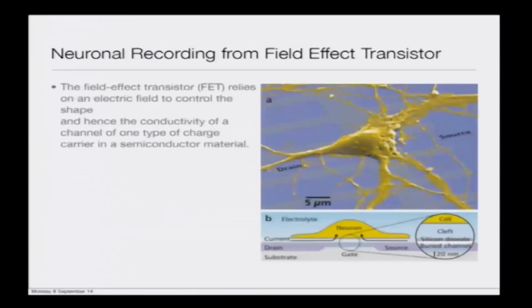So, coming back, what is happening? Now if you look at this picture, this is a very interesting picture. I showed you, now you see what is underneath. You have this neuron which is in yellow, underneath you see there is a source and there is a drain, then there is a gate which regulates the flow of electrons from the source to the drain.